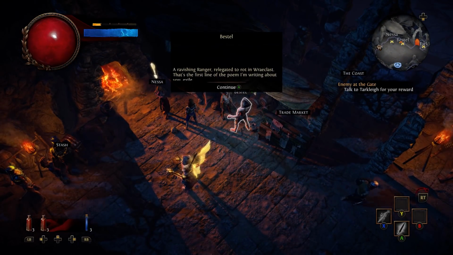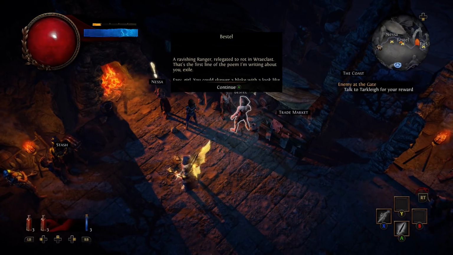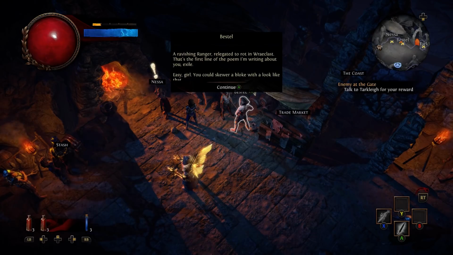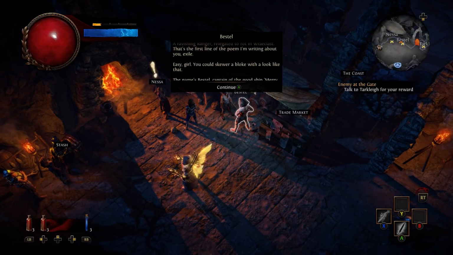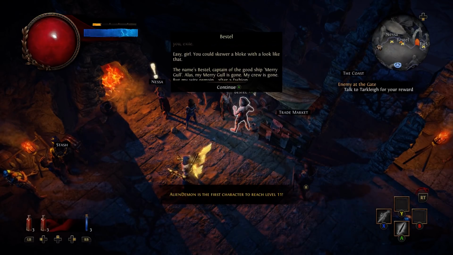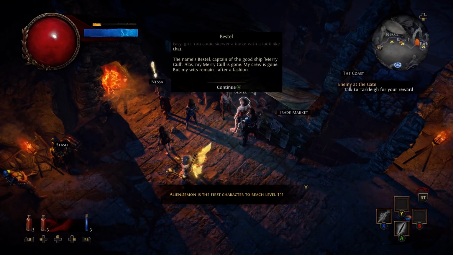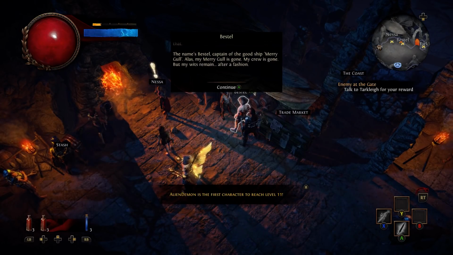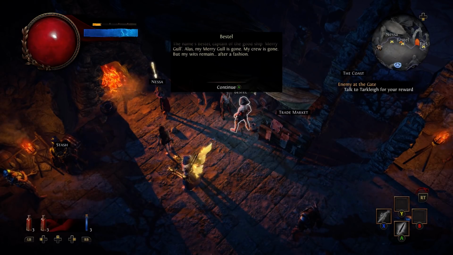Ravishing ranger, relegated to rot in Rayclast. That's the first line of the poem I'm writing about you, Exile. Easy go. You could skewer a bloke with a look like that. The name's Bestel, captain of the good ship Marigold. Alas, my Marigold is gone. My crew is gone. But my wits remain, after a fashion.